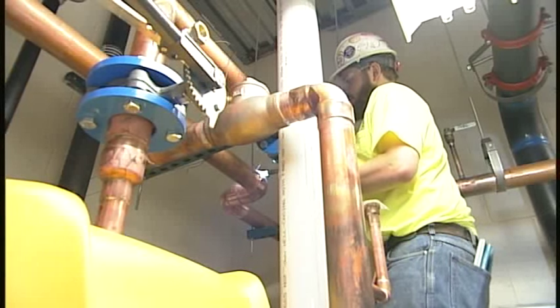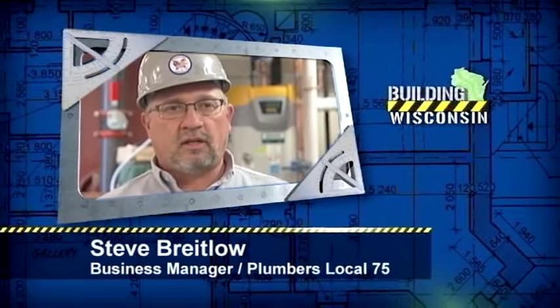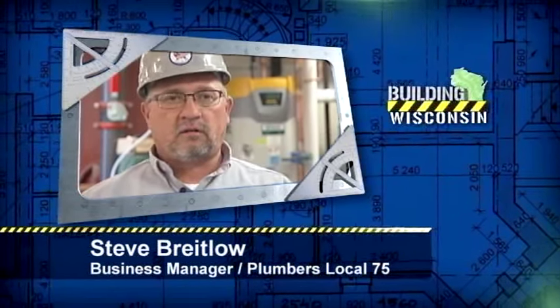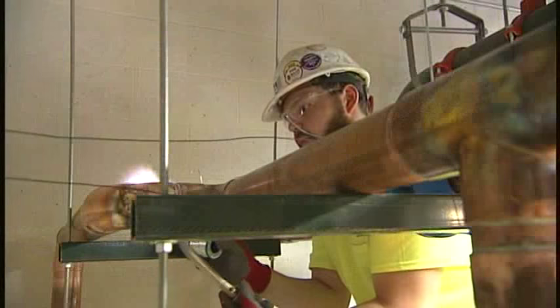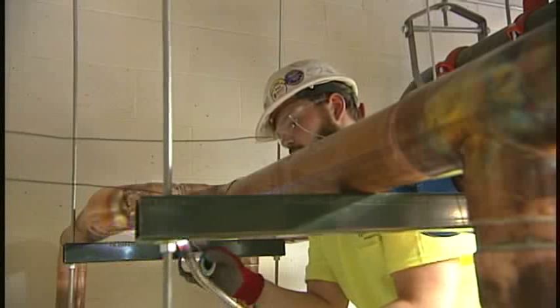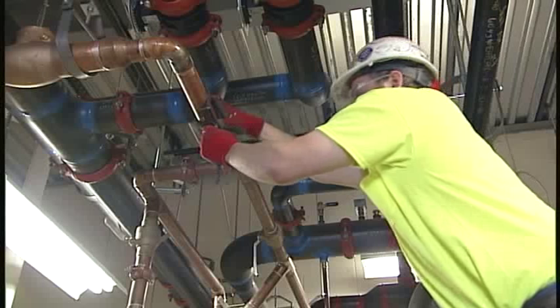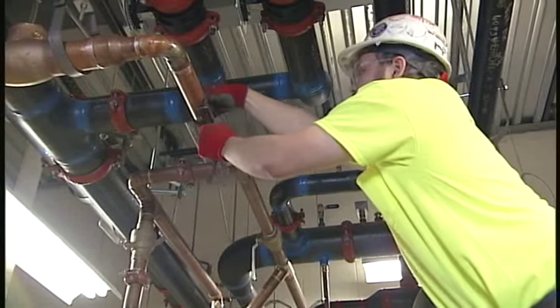Prevailing Wage, in its early onset, the idea was to make sure that people who lived in the community actually got to do the work to build their own communities. And the best way to do that is find out what people make in those communities, and then when the public's going to spend dollars to put people to work there, pay the rate of what someone paid to put it in their house or a gas station or a restaurant. That construction worker should make the same pay as what's happened in the private sector. It ensures reinvestment in communities and people living, working, and playing in their community.